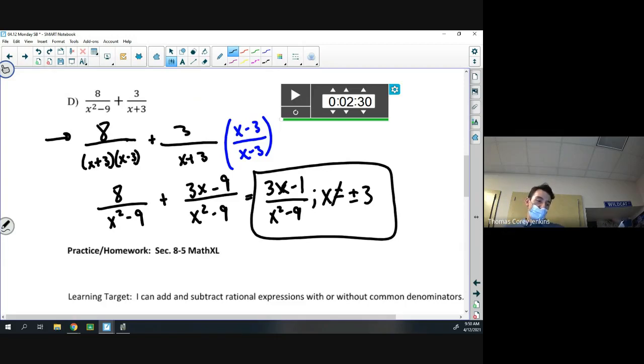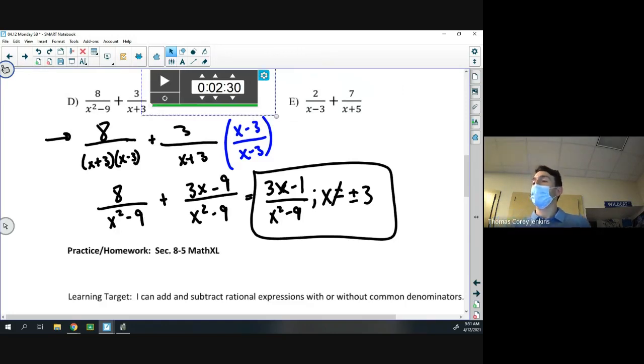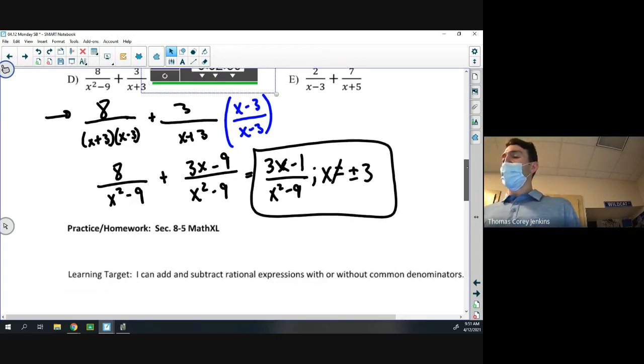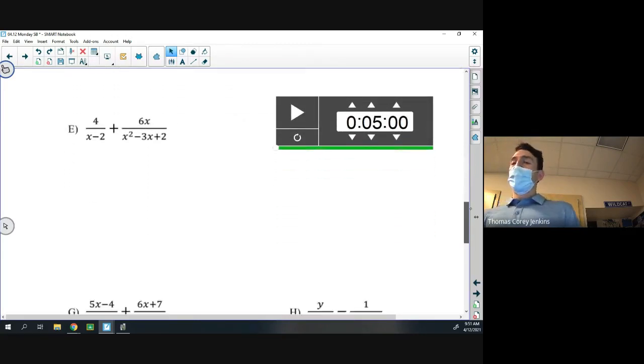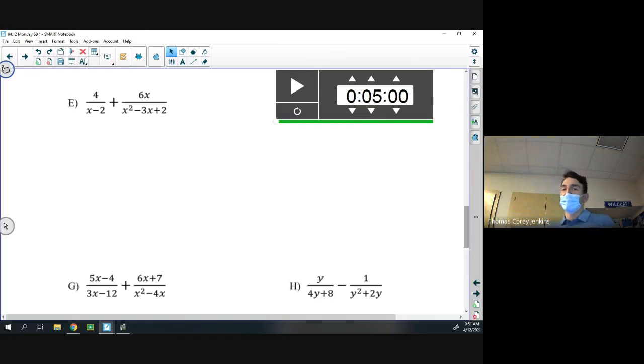Example E is one where you can't factor, so you would basically multiply the left fraction, so we can see it on the screen, by x plus 5 over x plus 5. Multiply the right fraction by x minus 3 over x minus 3. But just to save time, we're going to skip that one for now. If we have time at the end, we'll come back to it. These ones on the back might be a little bit tougher, so I want to make sure that we show as many of those as we can. So let's just start with E. Before I do start, does anybody have anything before we keep rolling?